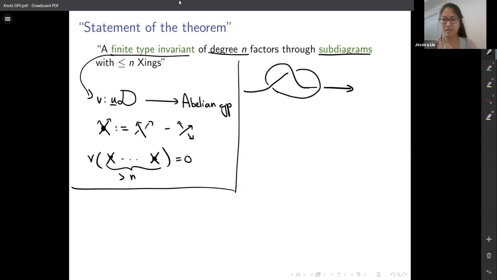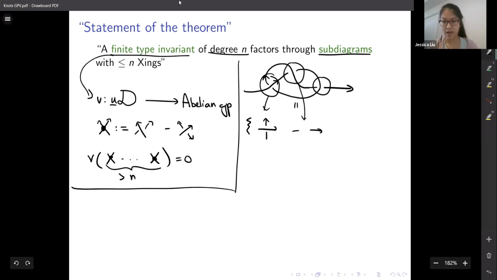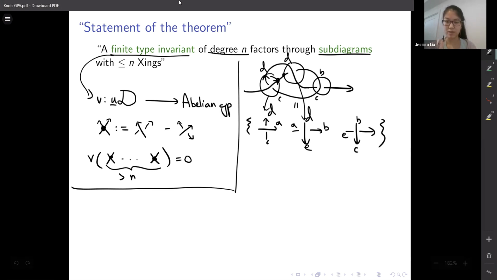So instead of thinking of it as this nice picture, we can isolate the crossings and just think of this diagram as a collection of crossings. So this crossing here would be like this. We can think of it as a collection of crossings with labels that indicate how they go together. So here, this attaches here, so we can call this A, and A attaches to A. And then we have B, which attaches to B, and C, this comes over here to C, D, this, and E. So we can think of this diagram as this collection of crossing labels, and here is the start, and here is the end.